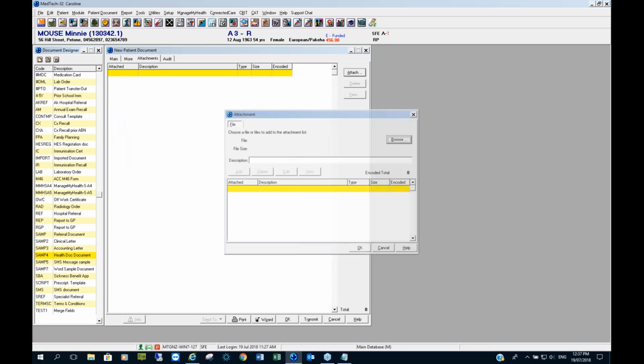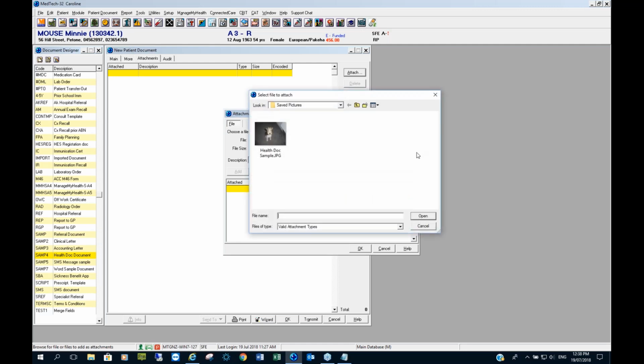And this works very similar to the Attachments Manager. So I'm going to browse to where I have stored my attachment, whatever it might be. It could be a photograph. It could be for going to a referral, so it could be a nasty photograph of somebody's condition. It can be a PDF document that you want to accompany with the letter that you're sending. So pretty much any type of file.